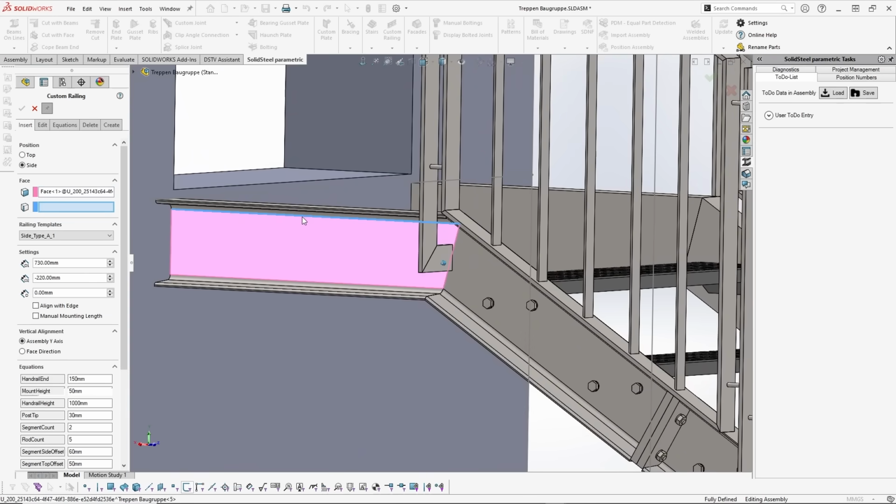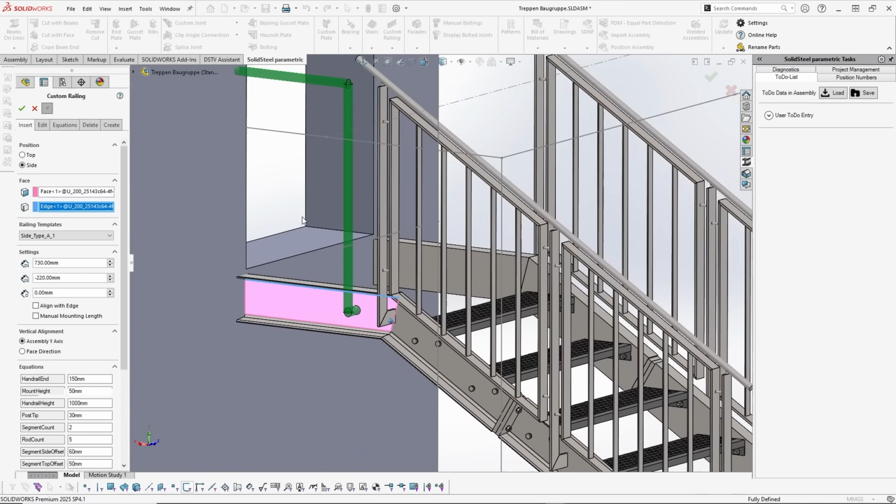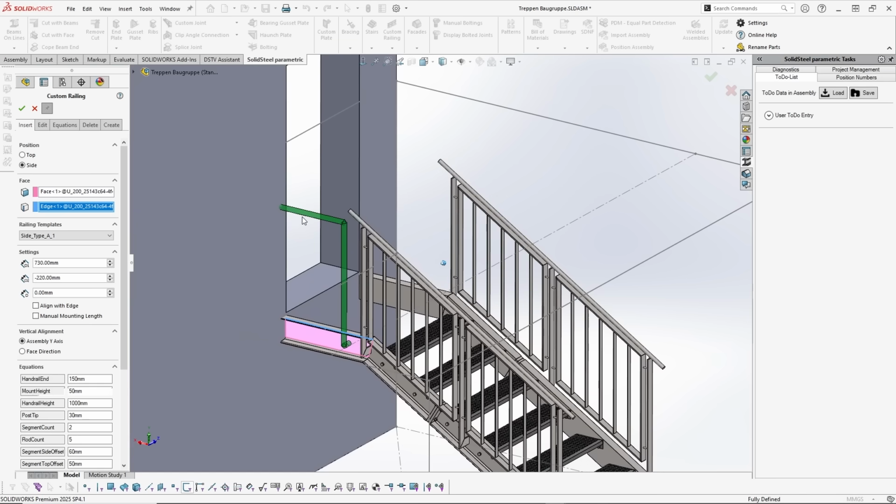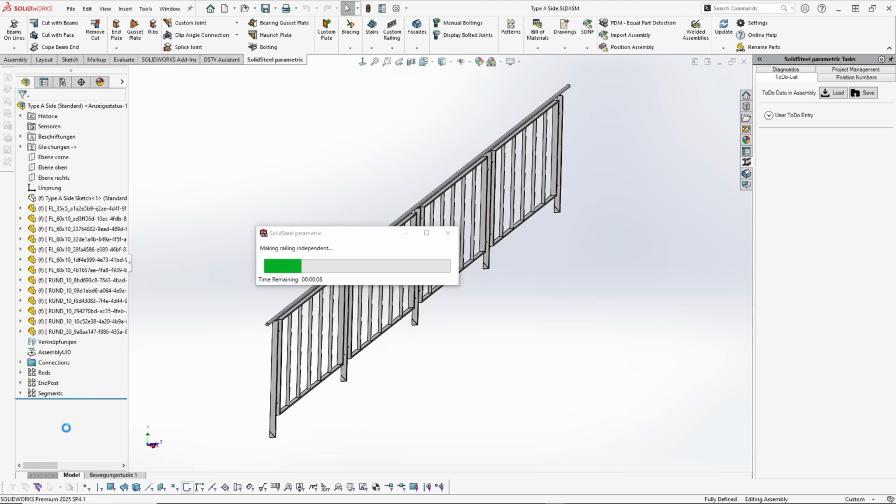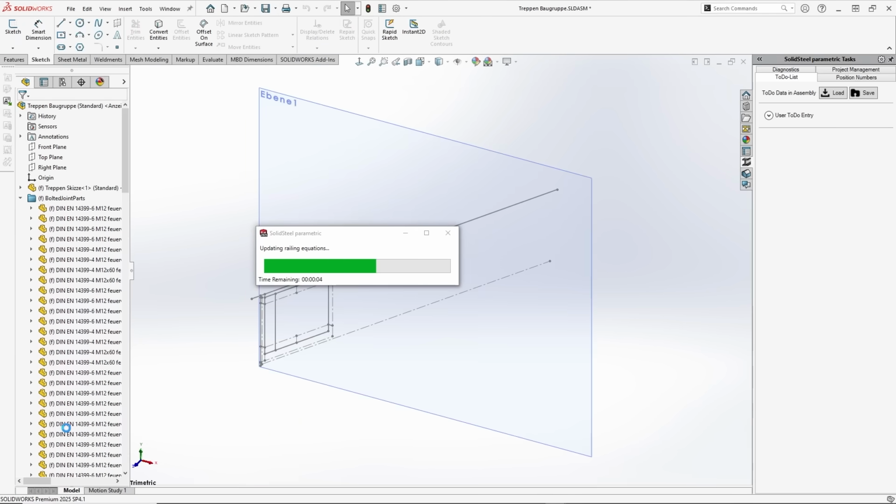The general steps are exactly the same as before. The offset of 730 mm to the profile end no longer fits here, so we change it to -100 mm so the railing ends in front of the wall. Since railings are always created with at least 2 posts and that would be a bit too much here, I now move the front post so that it aligns exactly with the last post of the first railing. In this case, that happens at -20 mm, but of course this varies depending on the situation. In the equations we change the number of segments to 1 and confirm. We know this already. The computer works for us again.